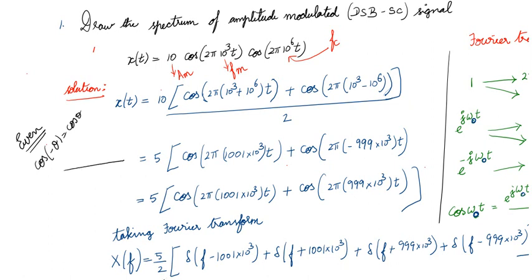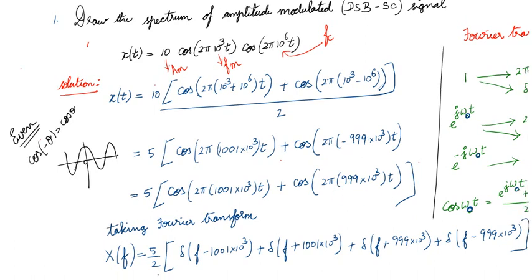If you see the cosine signal, it is like this. You can see clearly the signal which is present in the positive time is same as the signal which is present at the negative time. So if it is minus here, that minus is gone here. Cos of minus theta is cos theta.